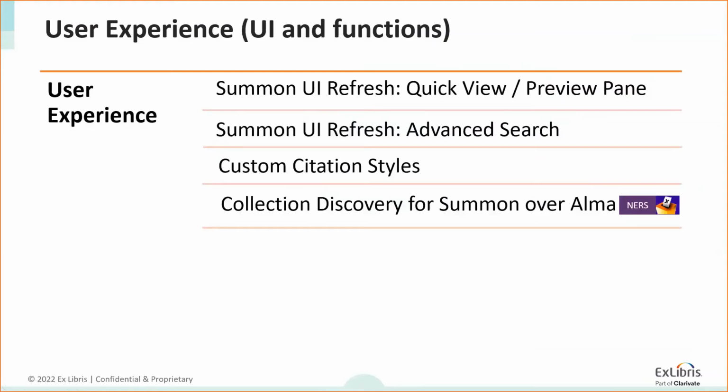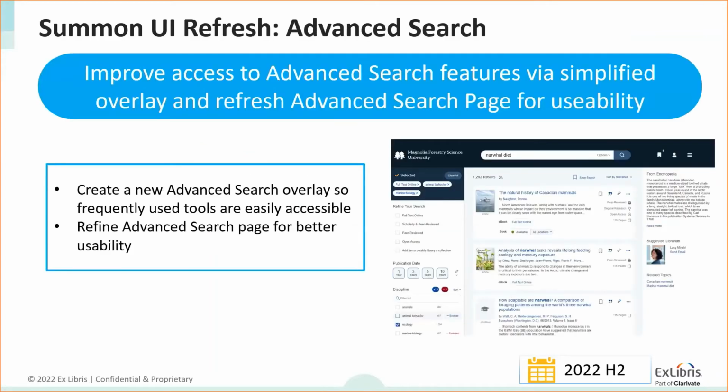So let's start off talking about some of the user interface changes that we've made. As I mentioned already, the quick view that you can see out there in preview right now, and then some of the other things that we have planned for later in the year. One thing we have planned for November is taking a look at advanced search and what changes we can make in that area. So one of the remaining sections of the user interface that we haven't revised since we made the changes in December, we're going to improve how people access that. In early user testing that we did with that, we found that for the majority of users, the advanced search page itself is a little overwhelming.